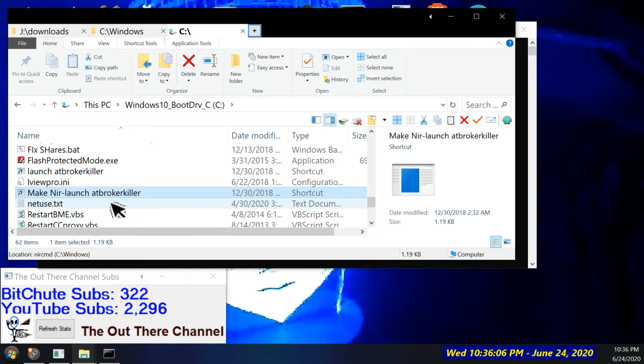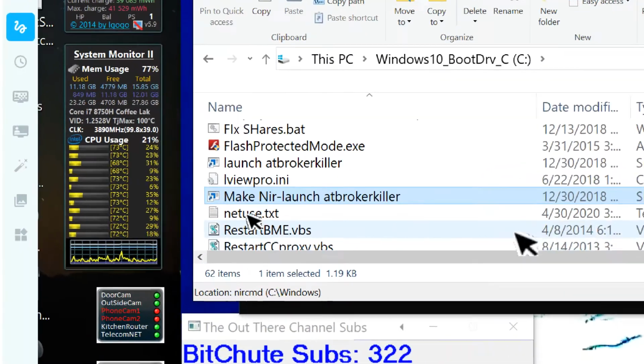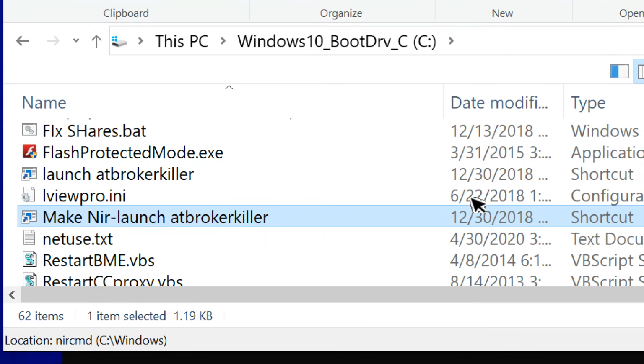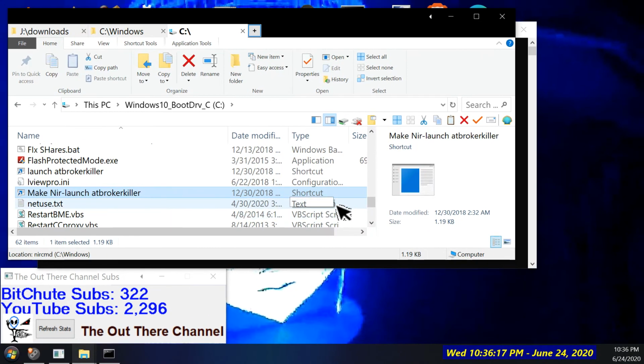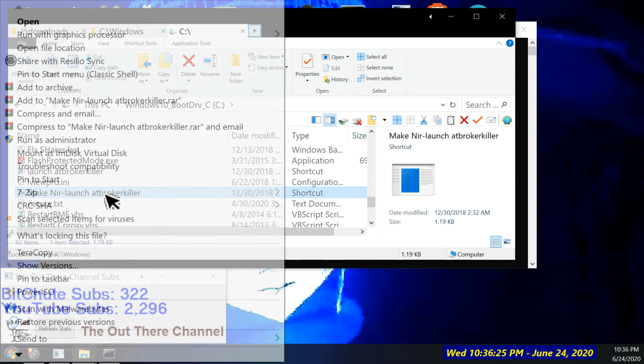Because what happens is AT broker is launched every time I use the magnifier, and sometimes it doesn't close, so I had to create a batch file that looks for it and terminates it, else it just chews up CPU. So you don't really need that, but you can call it any name you wanted to, really.